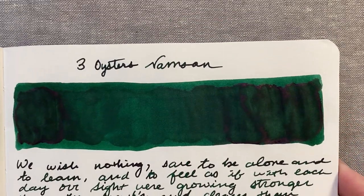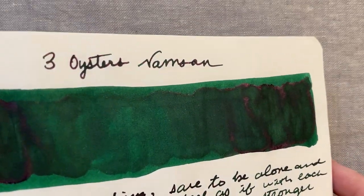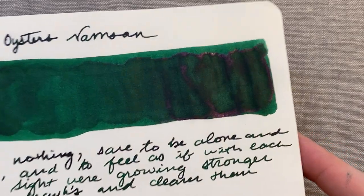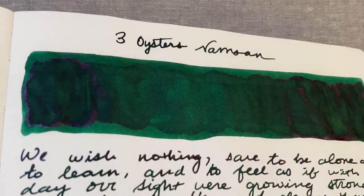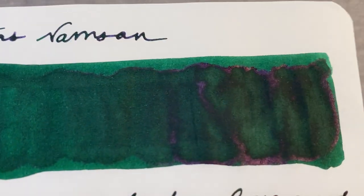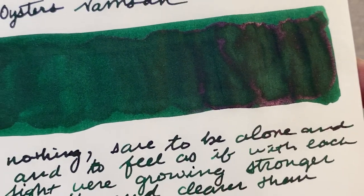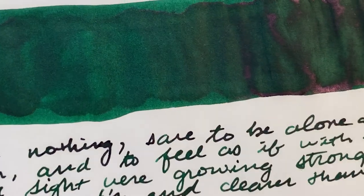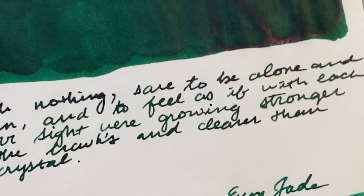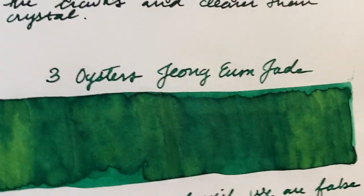With the three Oysters inks, Namsan has some shading, or not shading, sheen on the edges. It looks like black sheen. I don't know if you can tell. Yeah, there we go. It has some black sheen. Plenty of sheen in the writing, but again, the dip pen puts down a lot of ink. There's not much shading with Namsan.